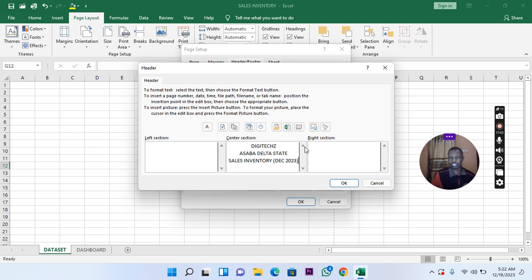But I need to format it. Formatting is part of what we need to know as data analysts. Formatting is another way you are analyzing your data. It's another way you are differentiating your data components. How do you differentiate the hierarchy between the name of the company, the address, and the period, the accounting frame? It is when you format them differently. Now, how do you do that?